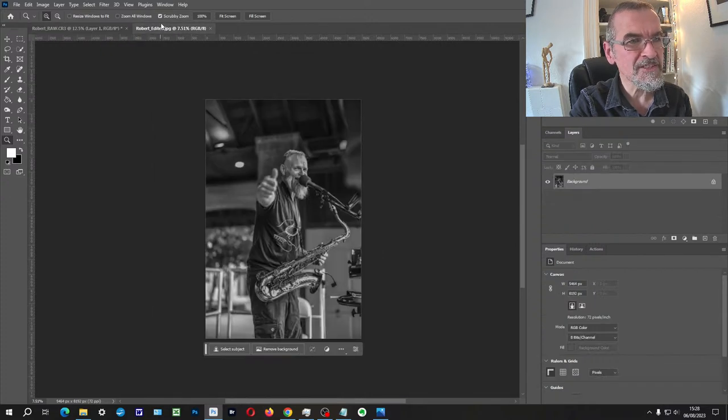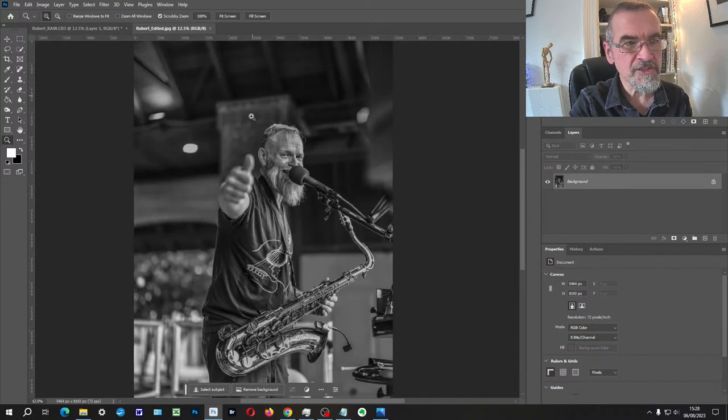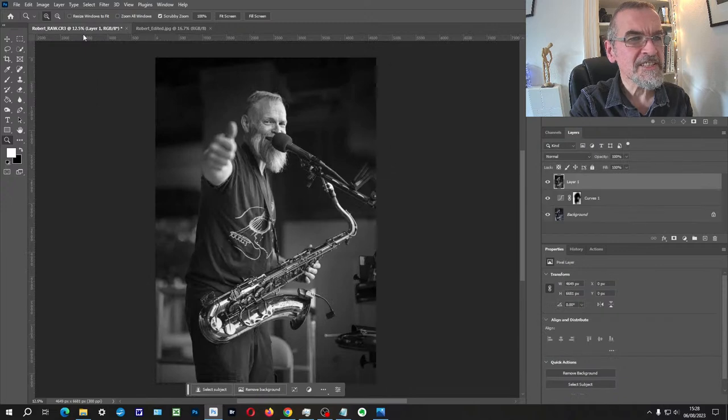Now, if you compare that to here, where you can see his face isn't really standing out, it's kind of getting lost almost in the background. And part of that as well is because I think you'd probably be playing with the clarity and the sharpen tools. So let's come back here. We've now got the background darkened down. His face is standing out much more. The sax is sitting there. We've got some nice lines. What else can we do?